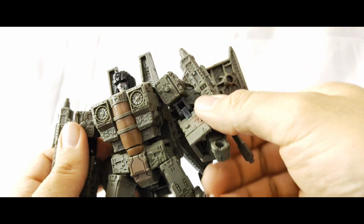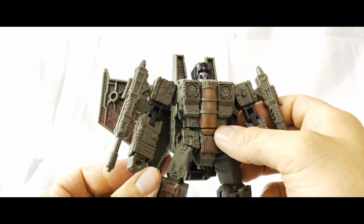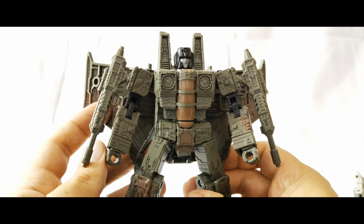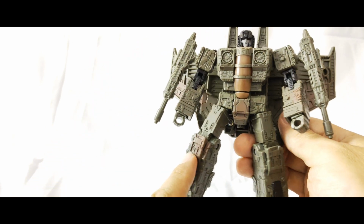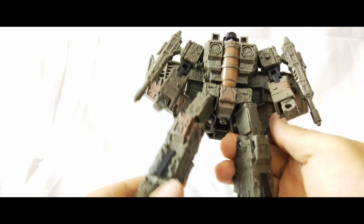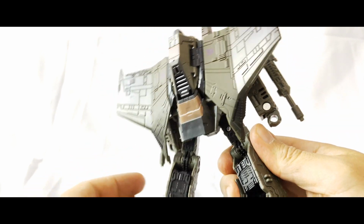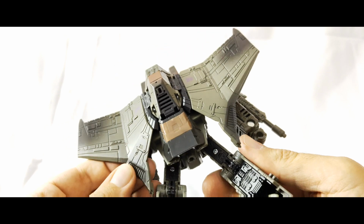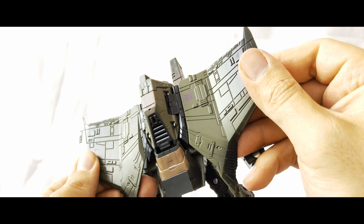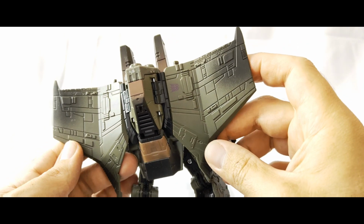Some of these kind of rusty effects on here, on his arms. Various bits like on the wings, back here, and then on the legs, various different places, and black paint. So it's mostly set in this kind of khaki kind of looking plastic. And it's hard to tell in places, you know, what's paint and what's coloured plastic. But it is done pretty well.